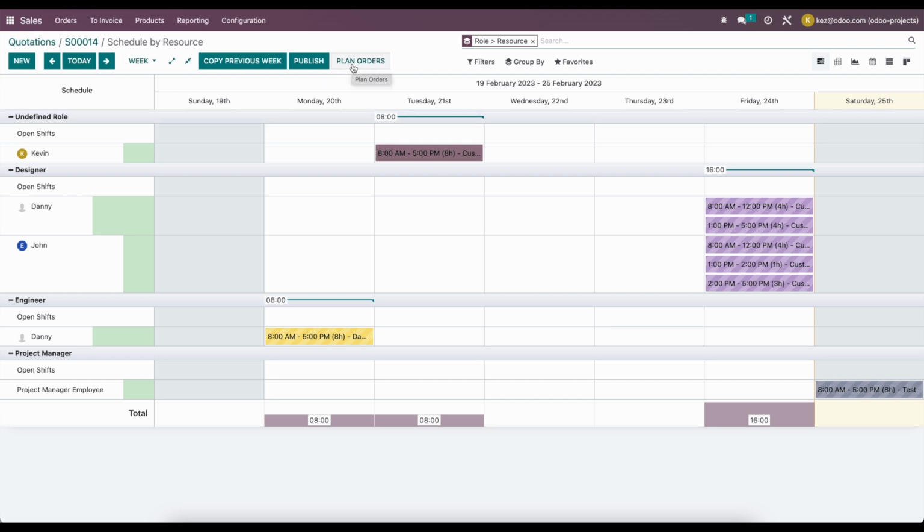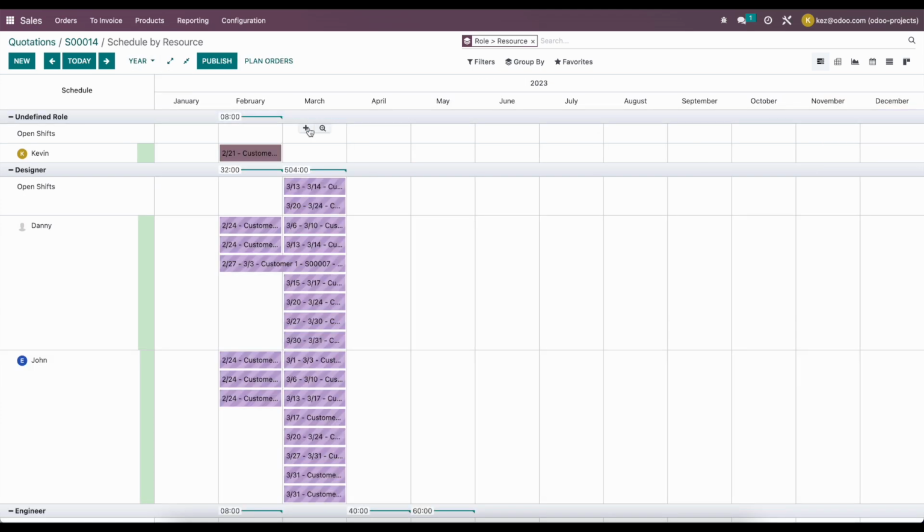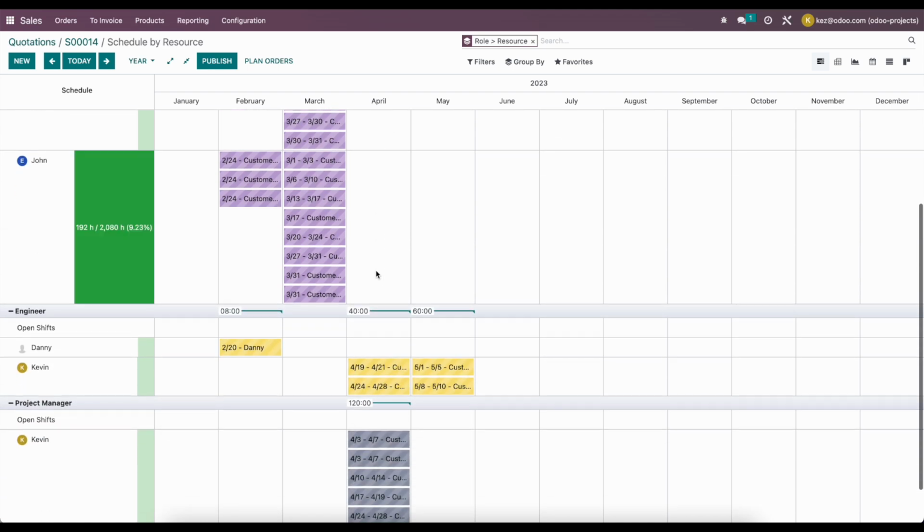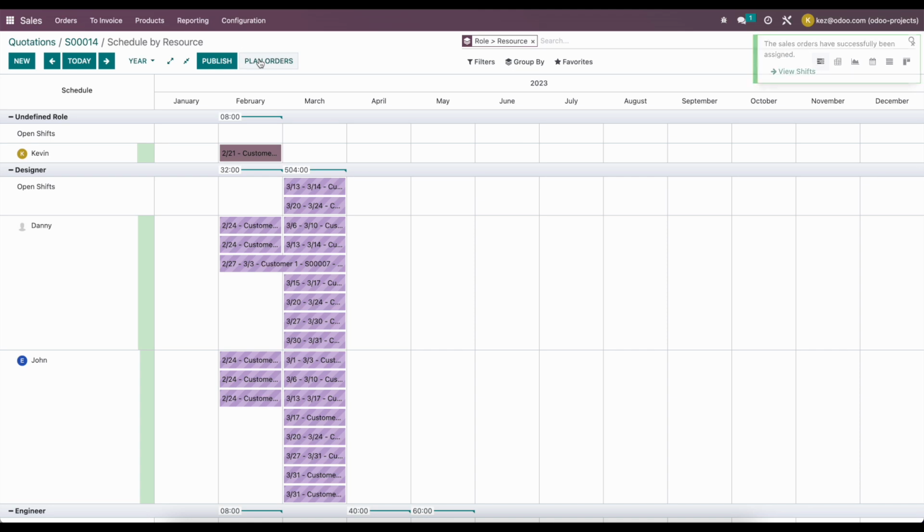So this is going to plan our order automatically based on the week that we're looking at. So we can view the week, we can view the month, we can view the year. If we're viewing the year here, we can select plan orders, and it's going to select one of our resources, whoever's available, and it's going to plan out all of the hours they're going to work into the future. So let's go ahead and just click plan orders here, and now we can view the shifts that were created.